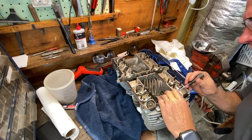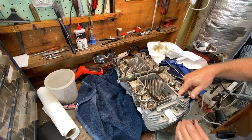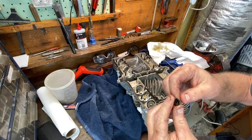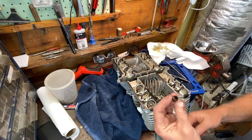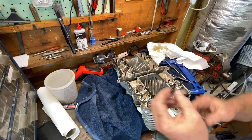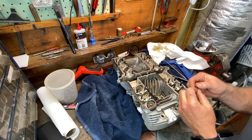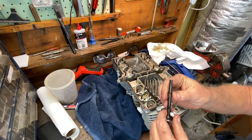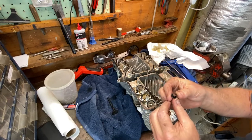Let me get a pick tool and we'll pry that out, see how easy it comes out. If it pops right out, that's another example of the fact that this thing is definitely not tight on there. It's loose. The valve guide's tight — this thing is just loose as hell in there. I don't ever remember one of these spinning. That should absolutely not spin. So yeah, this thing is definitely bypassing. There's no question about it.